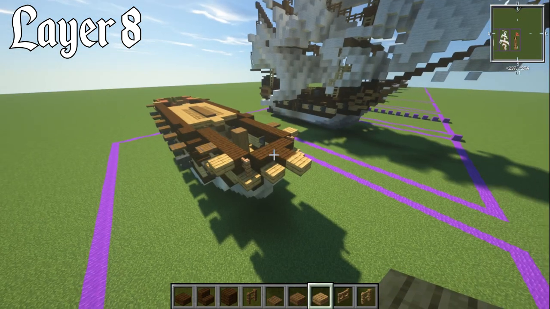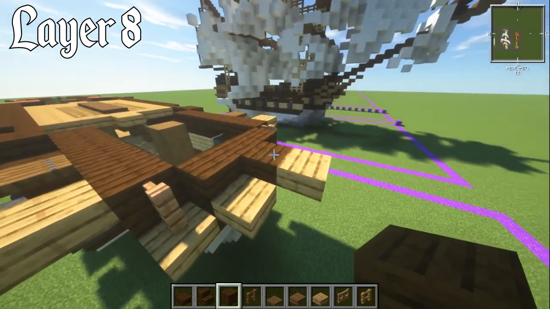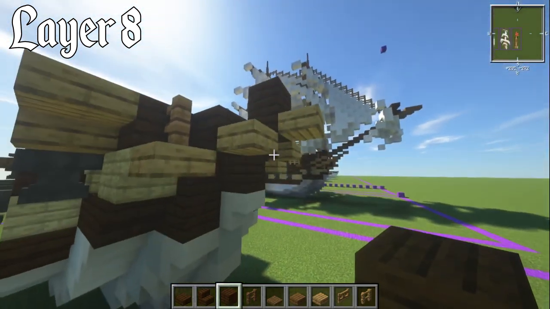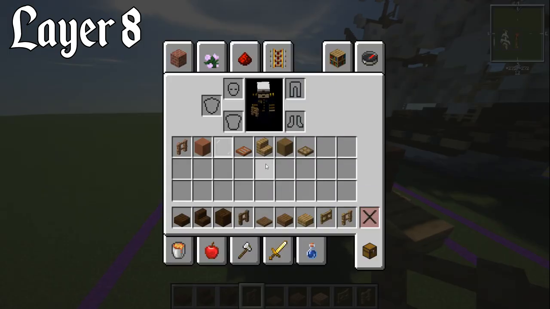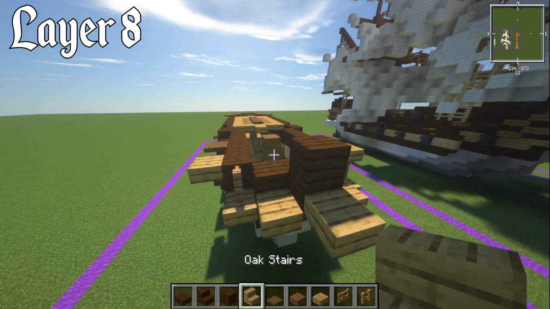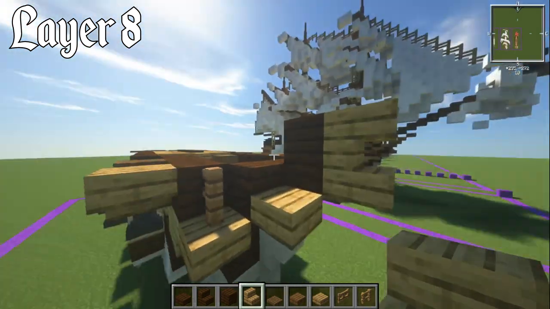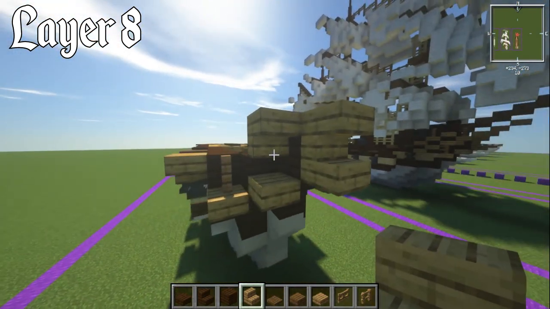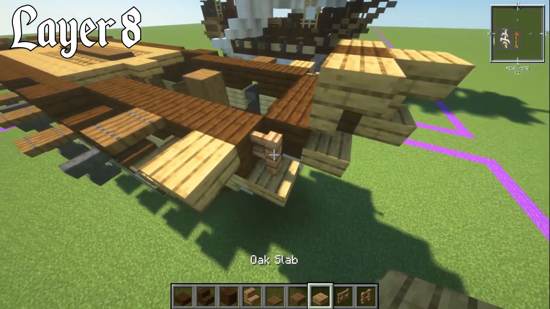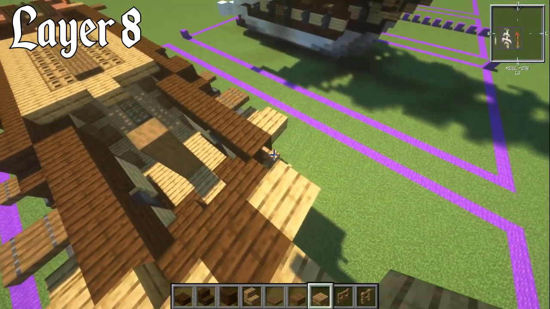And now for layer number eight, what we're going to do, guys, is with your dark oak planks, we're going to come to the front, place that on top of the dark oak stair that we had before. We're then going to have, this is why I need to really sort my materials out, don't I? We're then going to have an upside down oak stair around the front here. We're going to have one on the sides of this as well. So this is all part of the beak stuff. And then on top of the jungle fence that we got, we're going to put an oak slab as well.